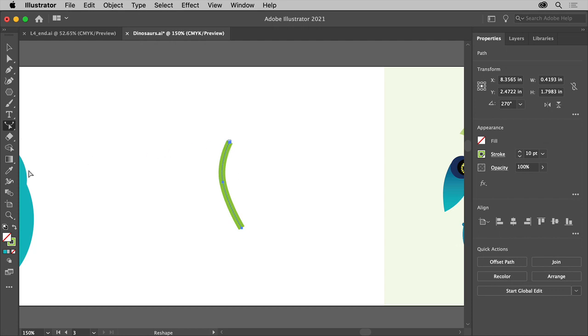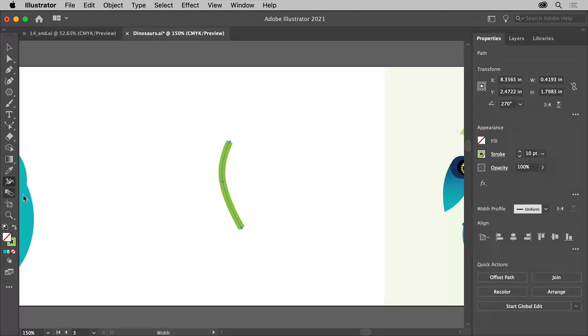All right, select the width tool over here and move the pointer over the middle of the path. You can see that the pointer changes and you're going to see a plus symbol next to it. Drag away from the line to the right, and you're going to see that you are able to stretch the stroke here at that point. Make sure that you see a width of approximately 0.4 or something like that. Don't go too crazy. Yeah, that's pretty good.